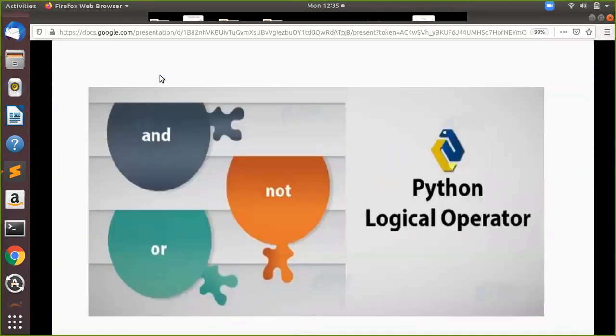Now, logical operators. When I was in college, I had NOT gate, OR gate, AND gate. So AND means this and this. If I say this is the work and I want you and you to complete it, that means both of them have to complete it. If I want you or you to complete it, any one of you can do that. I want it to get completed, no matter who does it. And the next is, I have this work, you or you have to complete it, meaning you have to select who will complete it. Only one can do it, but you have to select who will do it. So these are the 3 logical operators which we use in Python.